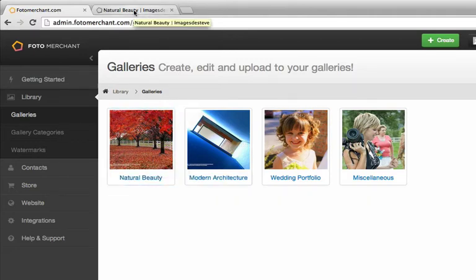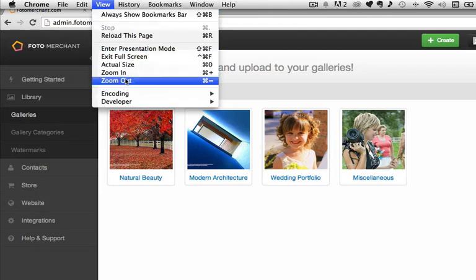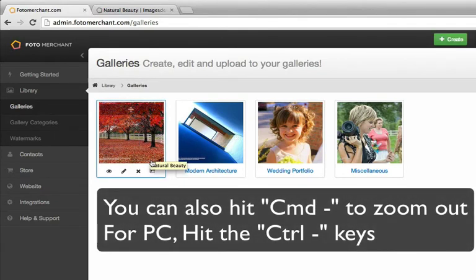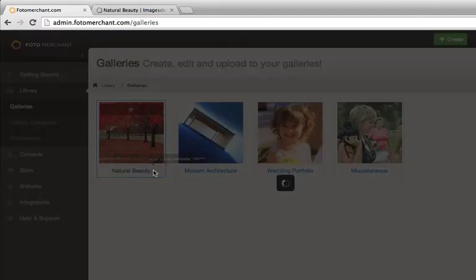So to change that, to rectify that, if you come up to your menu bar, I'm working in Chrome, but these are largely the same in most browsers. I'm going to hit the View button, and down here I've got a Zoom Out option. I'm going to hit Zoom Out, and you should now find, if it was initially missing, that button is now available to you there on the right. So I'm going to hit that and carry on.